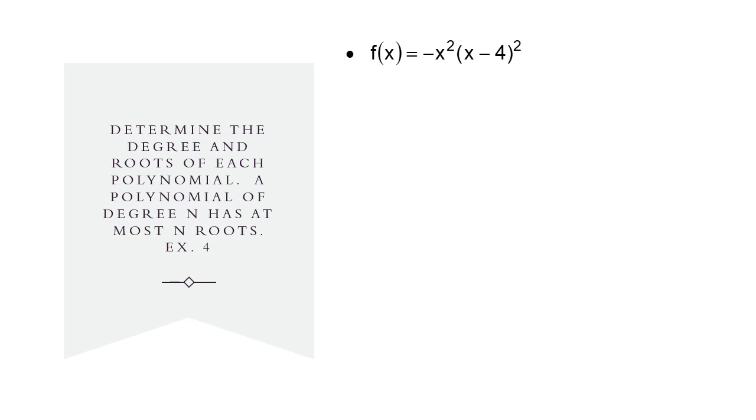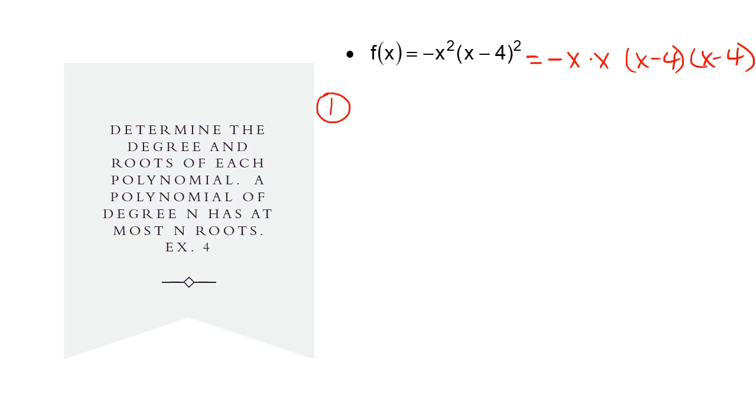So example number 4, notice that it says x squared times x minus 4 squared, right? So if you were to expand this out completely, which I'm just going to do so you can understand, remember the square means that you have x times x, and you have x minus 4 times x minus 4. So the square means that you have double of all the factors.